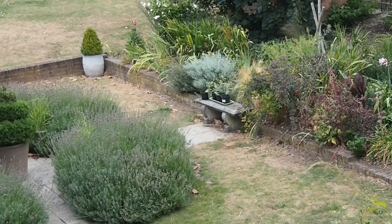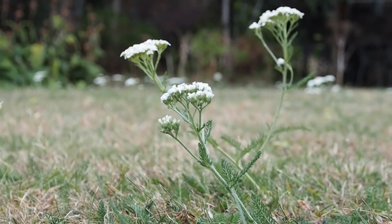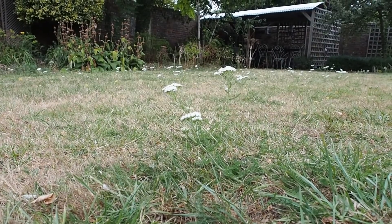I'll definitely start with the lawn. This year we've been running something called a nectar lawn, which isn't exactly a meadow lawn, but it is allowing the lawn to grow a little bit longer and to allow some low flowers to grow for pollinators. It obviously means less mowing, so it's less work, and we don't irrigate the lawn because it goes brown and it'll come back again. So there are a lot of advantages — less work, less time, less money, and we don't irrigate.